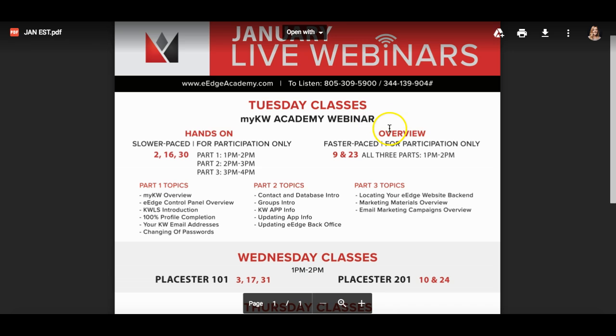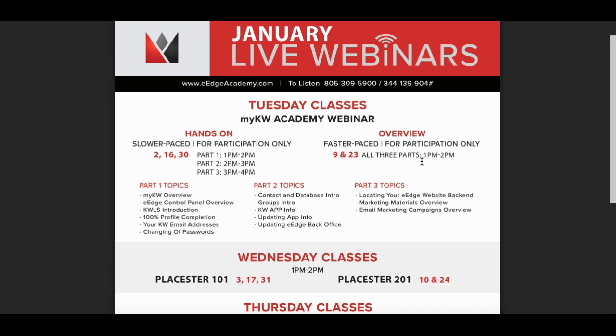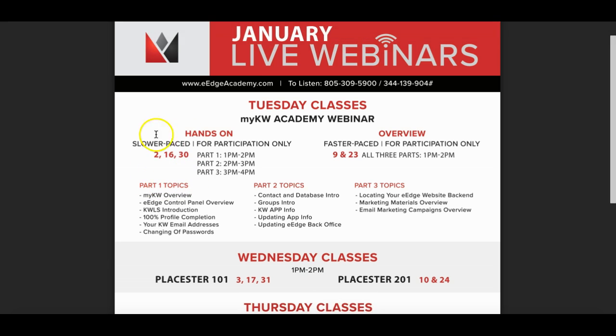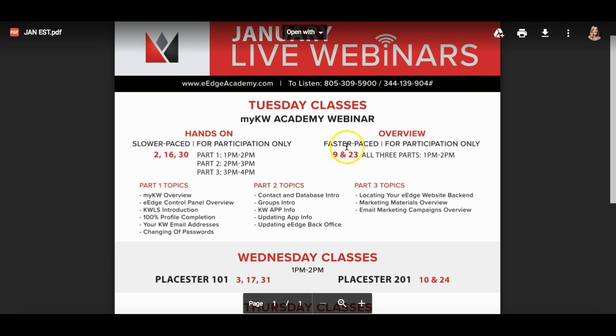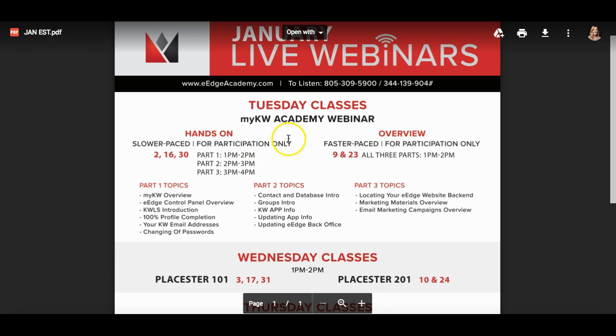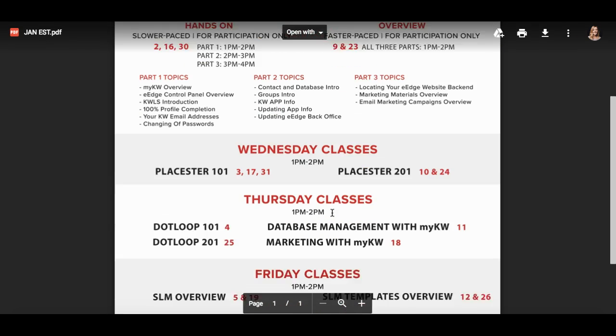We also teach an overview class. It goes over all 3 parts of this class, but it's much more fast-paced. This is for participation only, so there's not really any time for questions during this class, whereas the hands-on one, you guys can ask questions, it goes a little slower, Scott has more time. So you can figure out which one works best for you. We also put all of our classes online, which I'll go over here shortly. But those are our Tuesday classes for our MyKW Academy webinar. We have hands-on and the overview. Both go over all 3 topics, or all 3 sections.